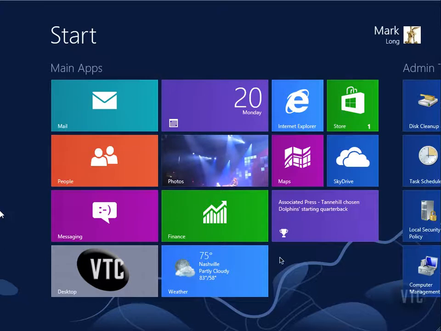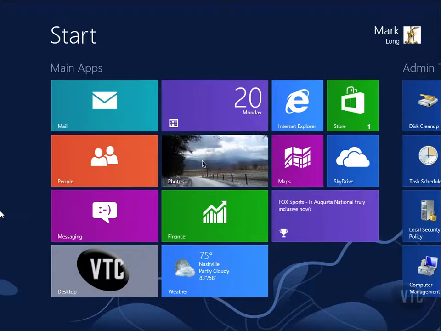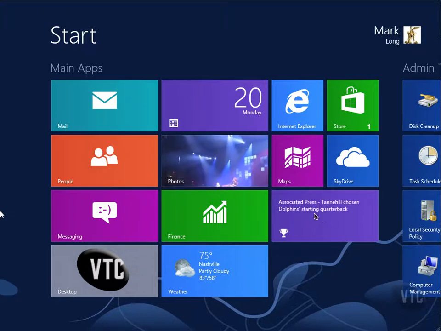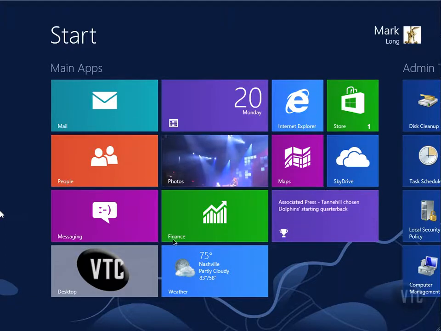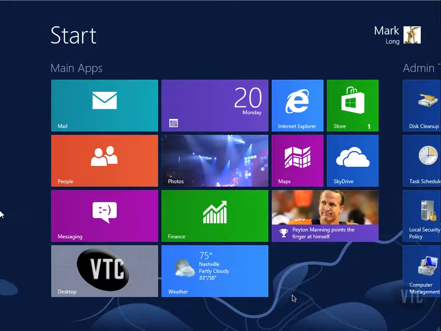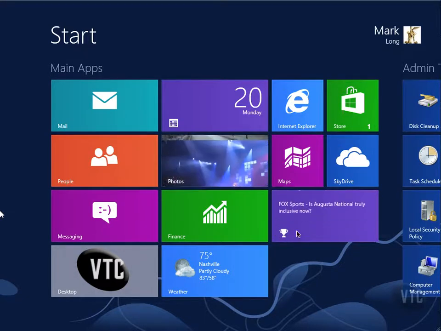But notice this is what I've got right now. Some of the photos that I have out there in my pictures folder are scrolling through because this is a live tile. I'm getting news feeds from various sports locations here, and a little bit intimidating, but you'll probably see some of my personal email show up here from my Gmail account, and I've got a weather tile set up here. But what I want to think about is, wait a minute, there's some things that I want to have here, and there's some things that I don't necessarily want to have or don't want to have this way.